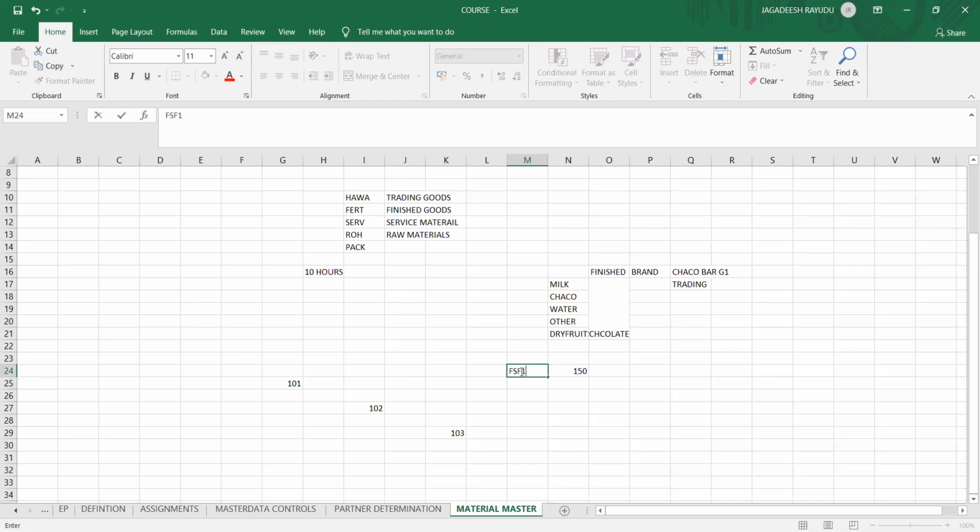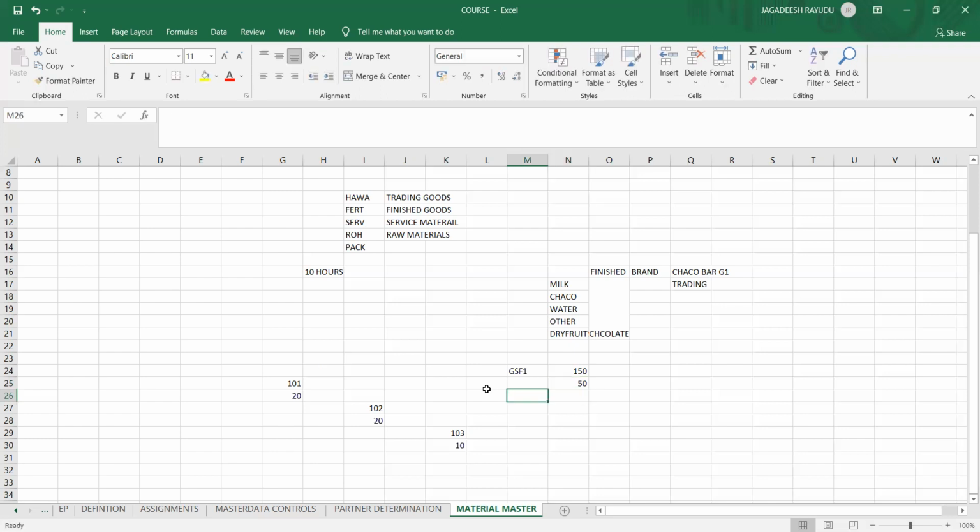Let's assume our plant is only GSF1, with 150 stock available. The first order is created with 20. The second sales order is created with another 20. The third order is created with another 10. Total how much? 20, 20, 50. So 150 minus 50.